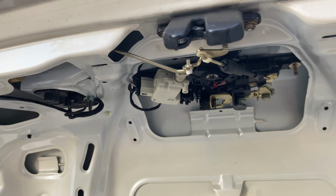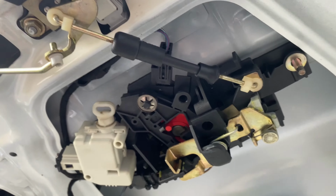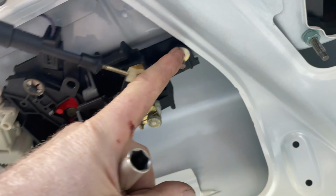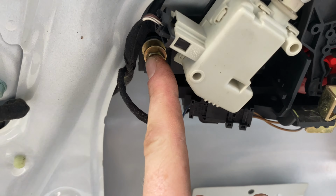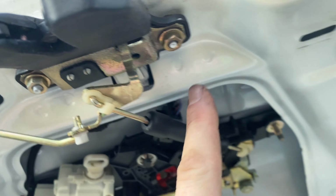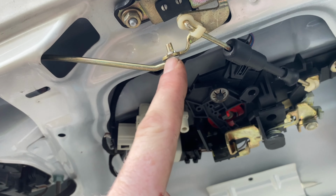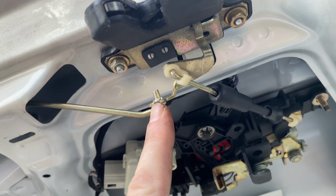Okay, so under here for the locking mechanism and all this stuff right here, you can disconnect this really easy. There's a 10 millimeter here that I took off already, and on the other side there's a 10 millimeter over here. Now if you take this 10 and this 10 off, you don't have to disconnect this actuator arm right here. If you take this off and this off as well and pull all this down as one unit. Now you will have to disconnect this one by just pulling it out, and we're gonna go ahead and do that in a second.